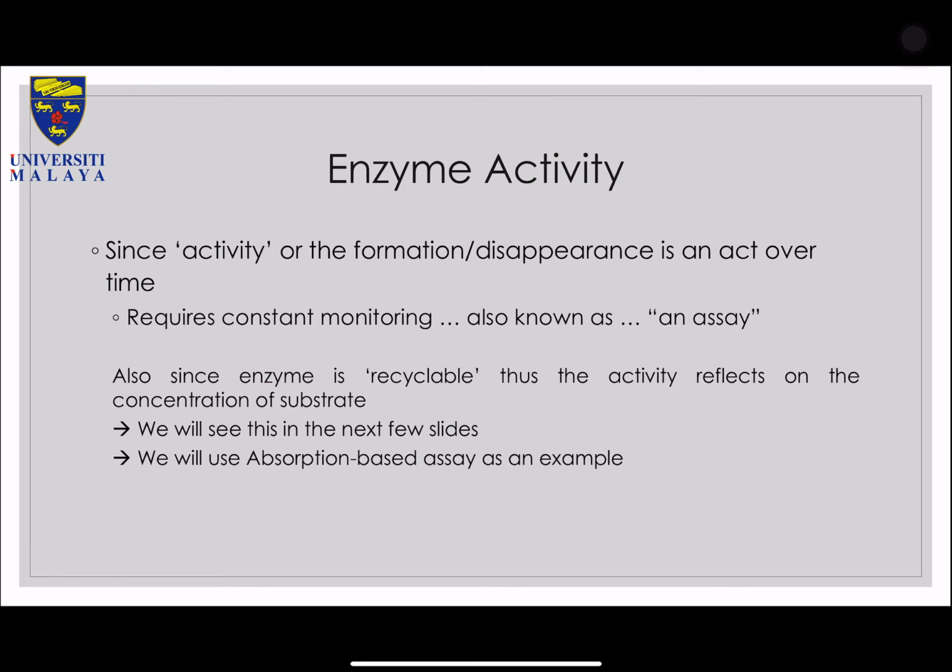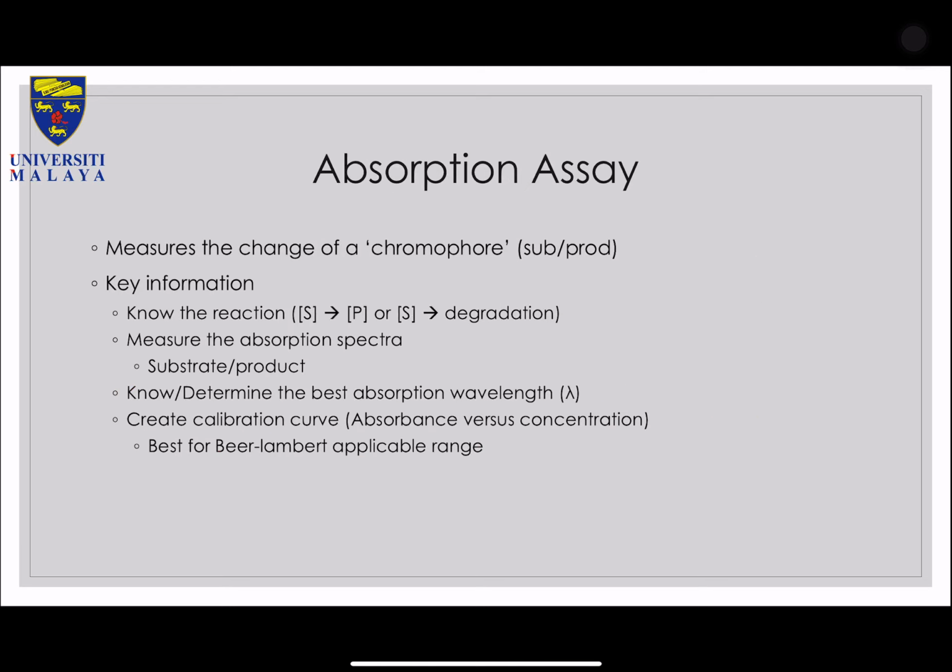Again, that one is about monitoring. Look at that sentence: also, since the enzyme is recyclable, the activity reflects the concentration of substrate. This is the one I mentioned previously: S plus E gives P, with E regenerated plus the product. We will see this in the next few slides, and for this purpose we will look at an absorption-based assay as an example.